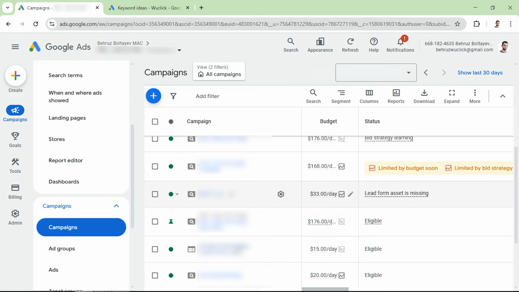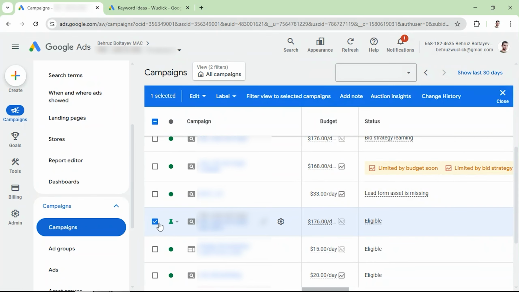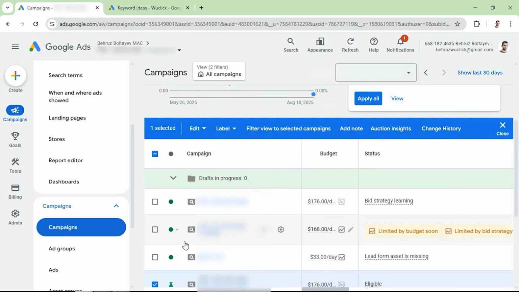For some of these campaigns, I've changed their bid strategy, or at least I've created a B version like this and changed their bid strategy from maximize conversions to manual CPC. For example, this campaign is using manual CPC and this campaign is using manual CPC, but it was previously using maximize conversions. Maximize conversions started costing us more, then I switched to manual CPC and the manual CPC is generating much better results now compared to the maximize conversions generating before.